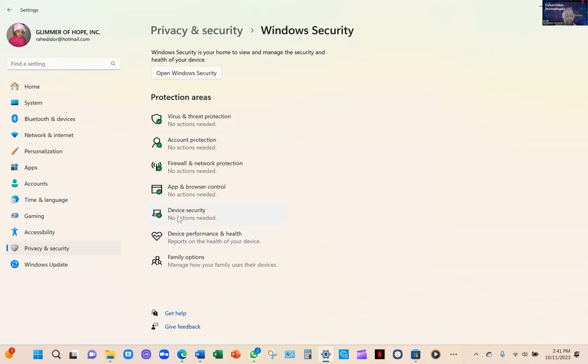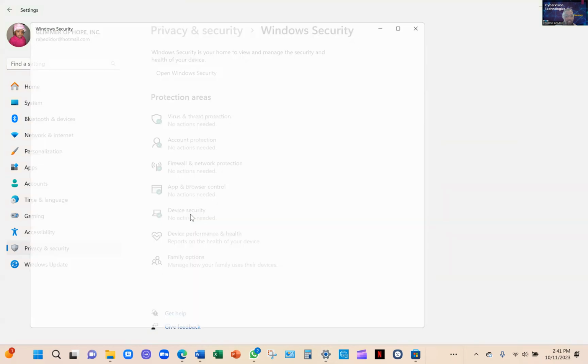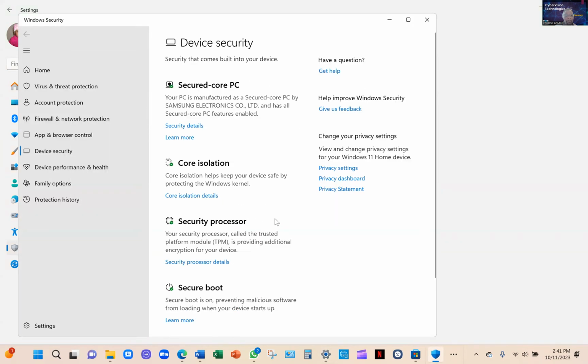Privacy and security, we go into device security. Now, in device security, we can do a few things. We can decide to do device encryption here.